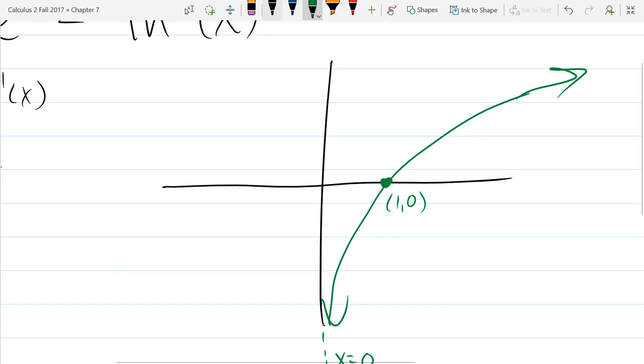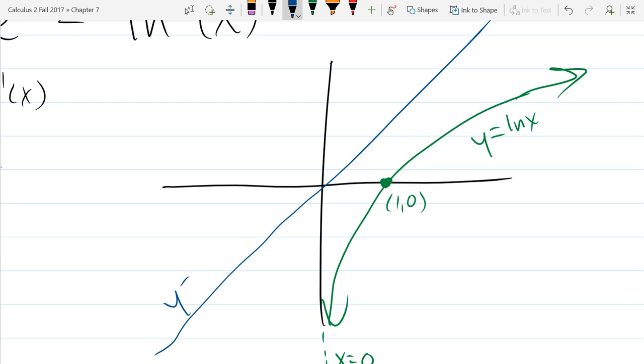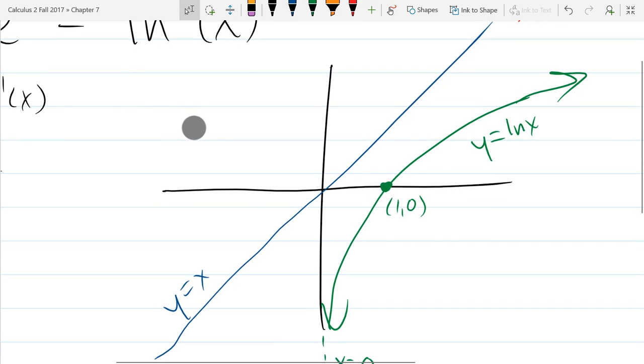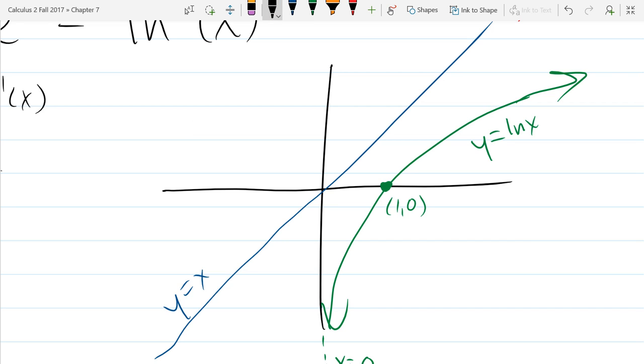So we're going to take this function and I better label it. This is y equals ln x. So we're going to reflect it across the line y equals x. I spent a lot more time graphing in pre-calculus 1 class with these ideas. But basically, for your inverse graph, you're just swapping the role of x and y. So the easiest thing to do, if you know points, I'm just rewriting that 1, 0 point. I'm swapping x and y. So it becomes 0, 1.